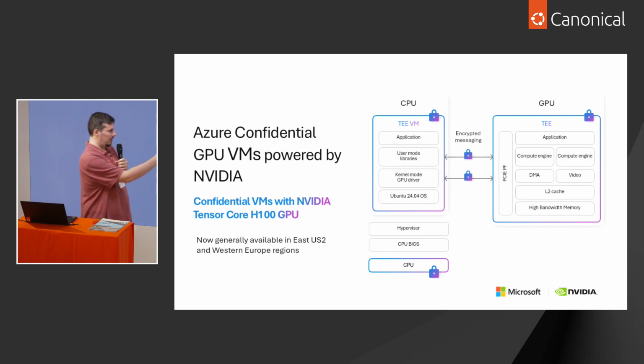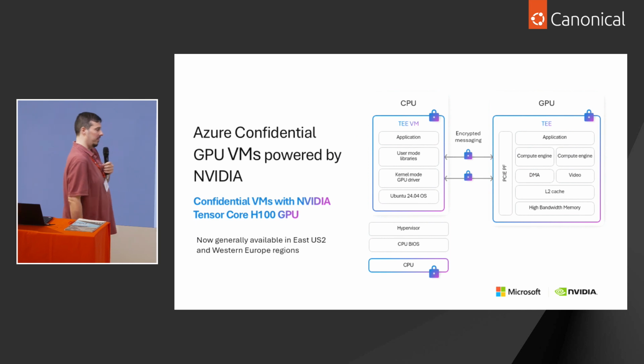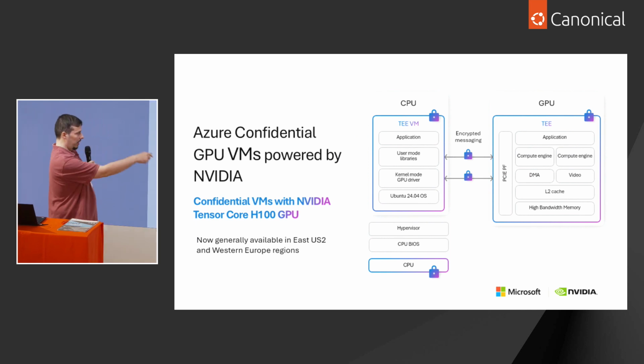It will have all of this memory encryption on the CPU side and isolation from the hypervisor and host OS that we already covered. But in addition to that, we are also going to guarantee that any processing that is done on the GPU by that VM is also protected from any tampering or access by the hypervisor or the host. And that relies on new encryption between the CPU and GPU, and obviously also new isolation mechanisms so that we can't abuse the base address registers and the PCIe device, which are under hypervisor control, to be able to extract any data from the GPU.